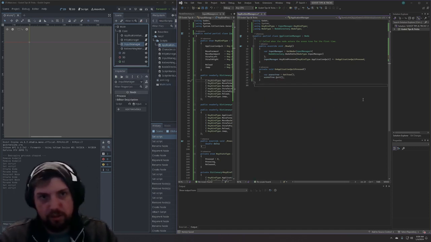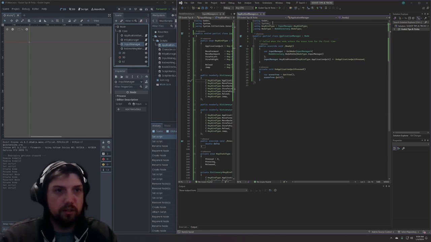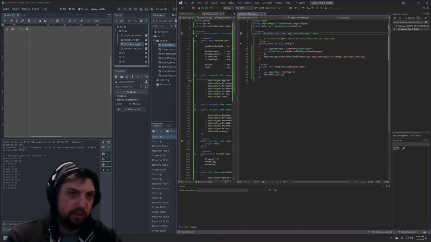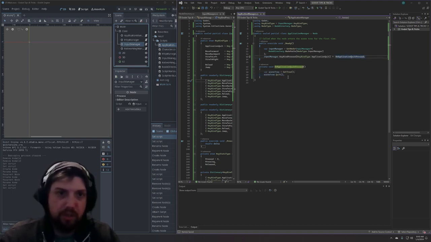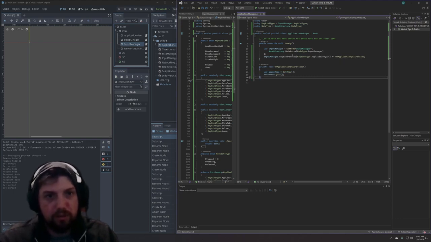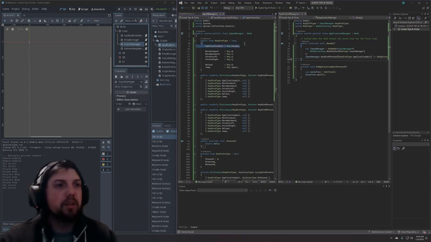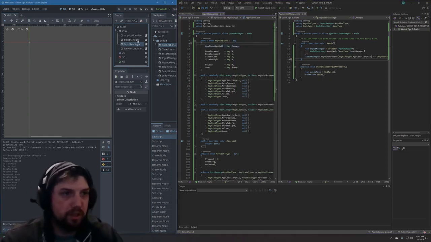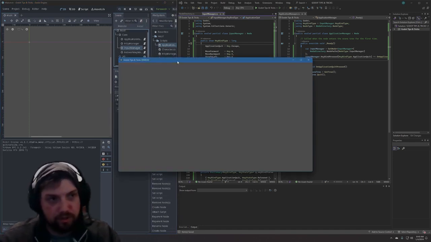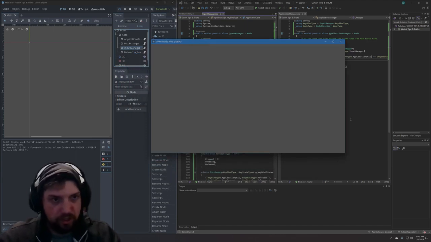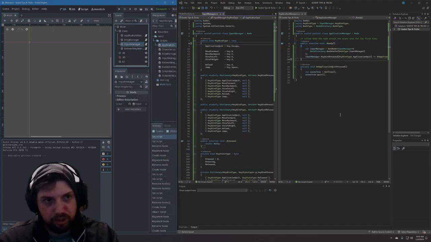And this will simply close out our application. I'm going to add sealed here because nothing is inheriting from this, and I like to be explicit. Technically, on application quit is going to call scene tree quit when we happen to press the application quit button, which is bound to escape. So we'll save our scene. When we run this application, it's not going to have anything special on it. We're just going to press escape, and it closes out our application.